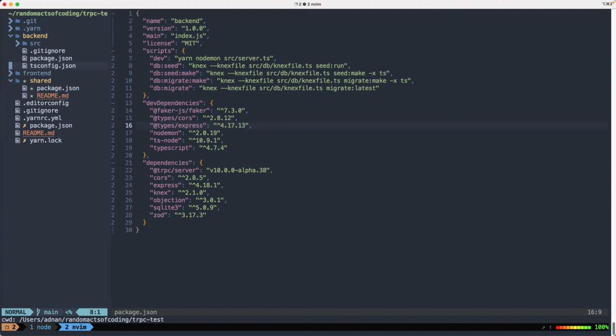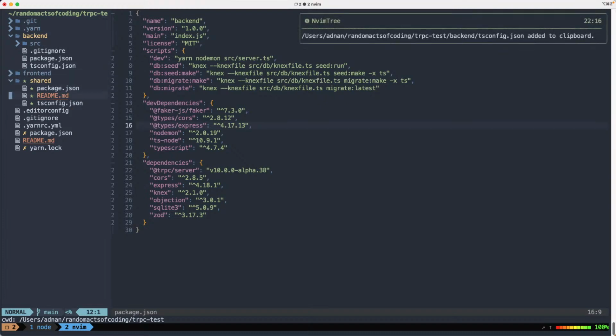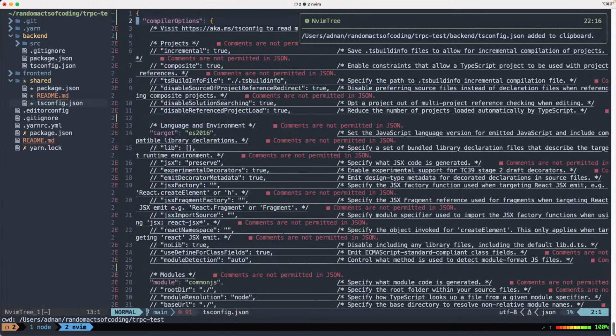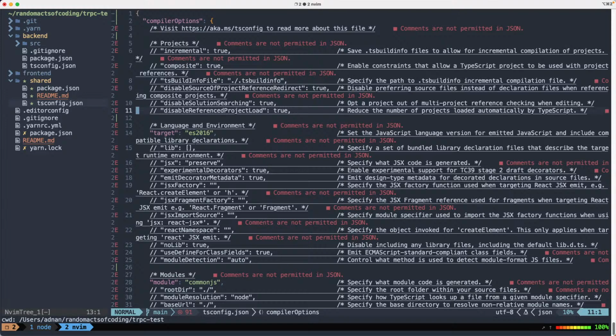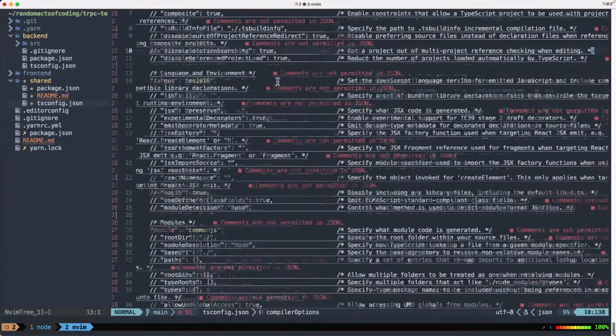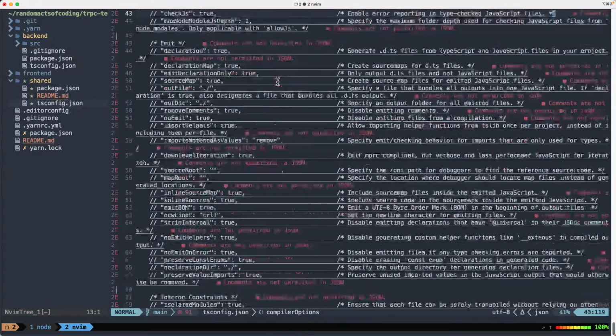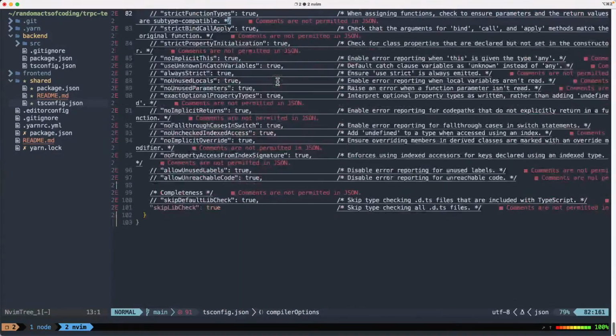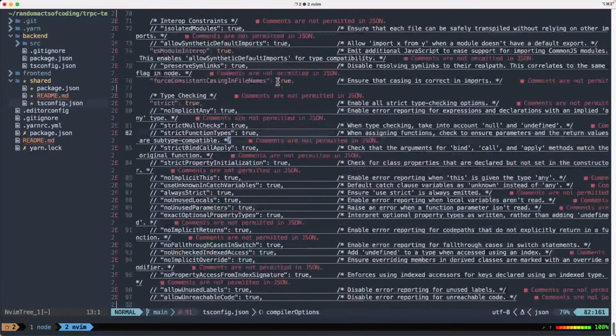And then I got shared. I probably want to copy this and paste it here. And then I have this really ridiculous thing because this JSON file is being linted, so it's going to be really difficult to see, but I don't think I had anything unique in this file.